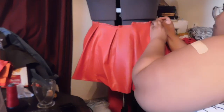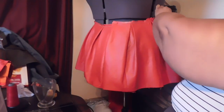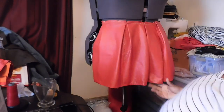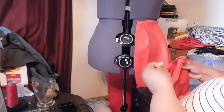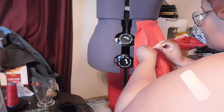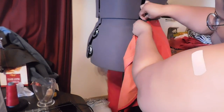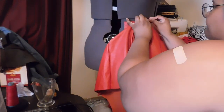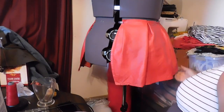Yeah, you can see me here struggling with these pins, trying to pin through my leather as well as pin through the dress form. I just went ahead and let it on and used my clips and just clipped the pieces together and then clipped the pieces to the inside, the opening parts of my dress form. So what I'm doing is just finding a style of how I want this to lay, making sure that both of those end pieces wrap around to the back side of the dress form, which would be the back side of me, evenly, so that I can have a clean, cohesive look all the way around.